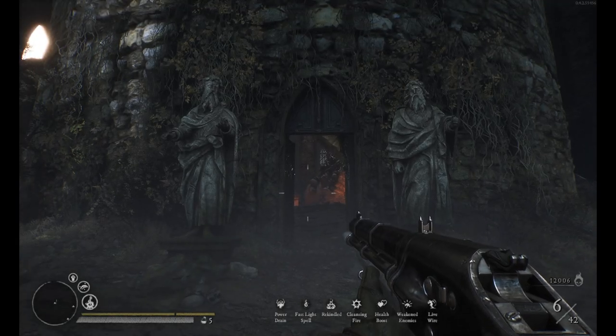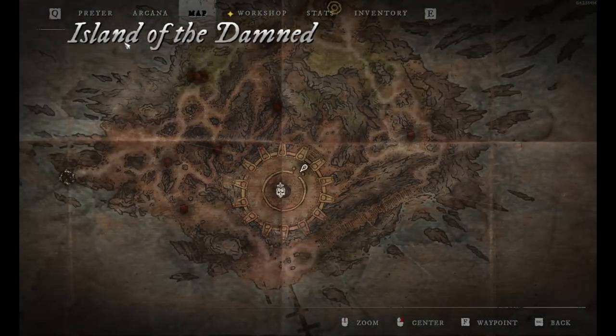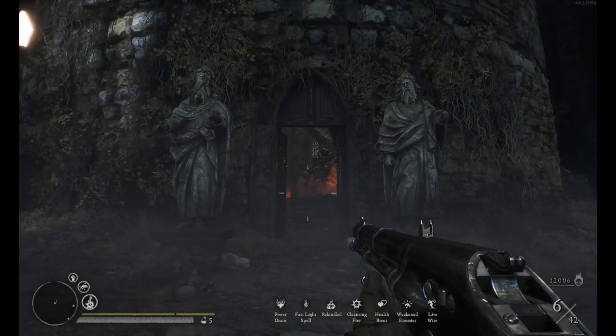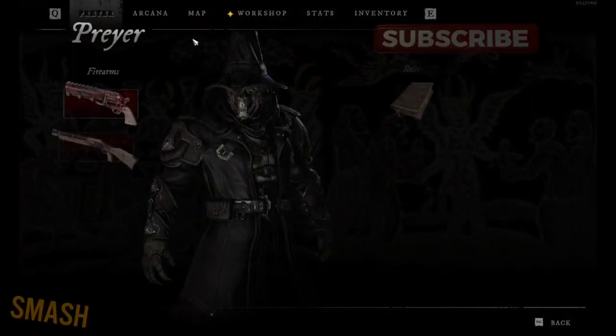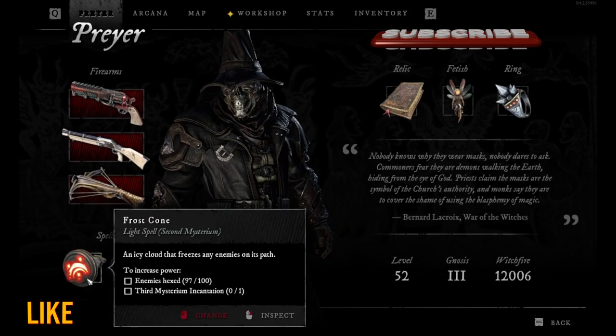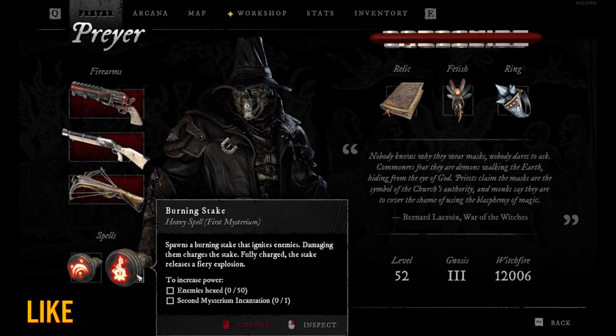Okay guys, in this video we will do the Witchfire Island of the Damned, the Wailing Tower main dungeon, right? So just first thing to say, before I enter, I'm using the Hangfire, the Echo, and this Vulture. I'm using Frost Cone and the Burning Stake, right?